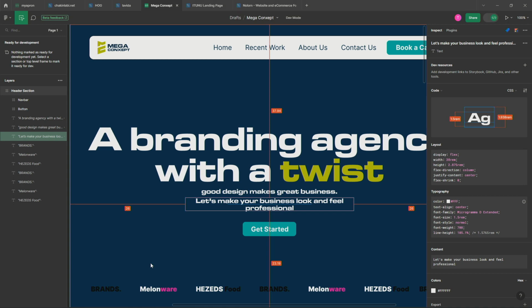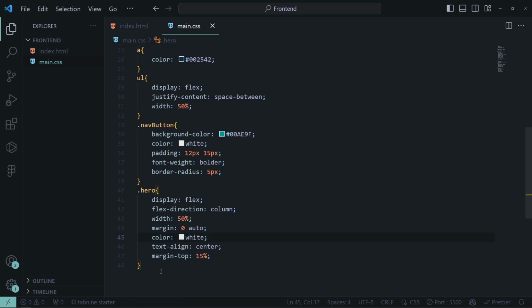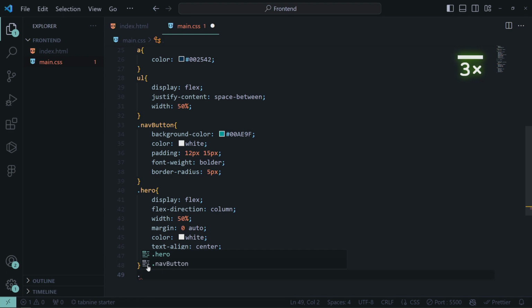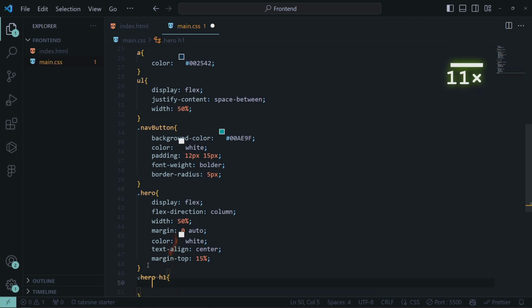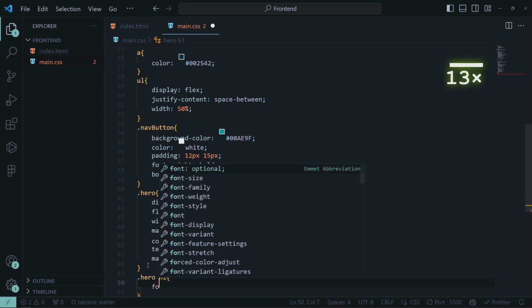So the next thing we want to do is let's tackle the H1. So we're going to say, remember the combinator selector, dot hero then H1. So the H1 in the hero, we're going to say font size.